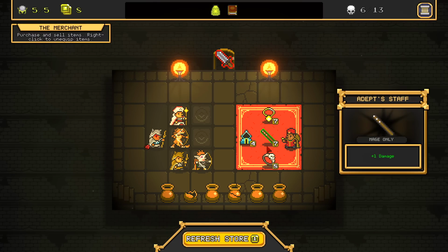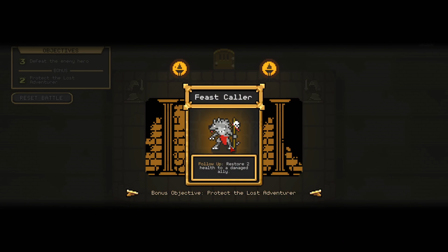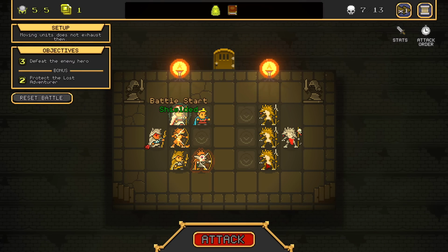Oh, your hero doesn't regenerate in between battles. I was unaware of that. Yeah, dude, let's just keep stacking our strategy, all in making our cleric just the unimpeachable god of this fight. Follow up, restore 2 health to a damaged ally. Okay.